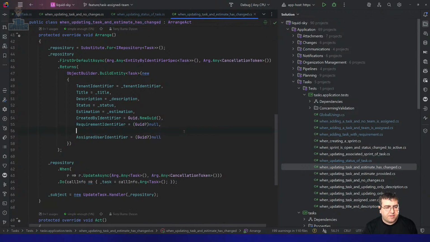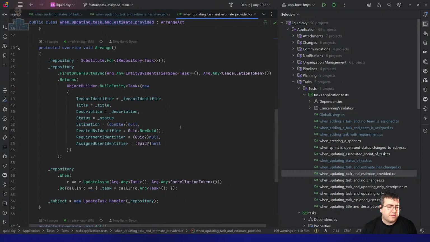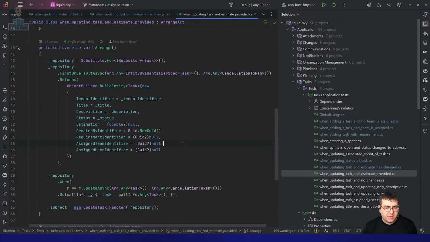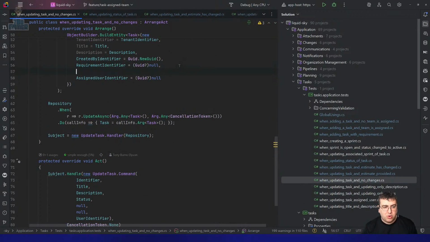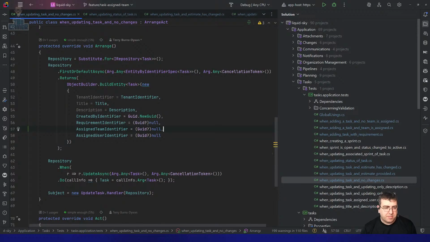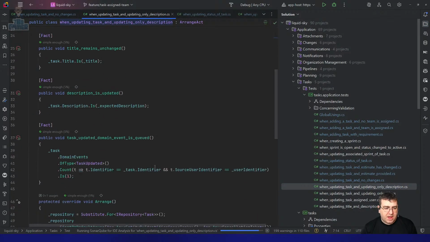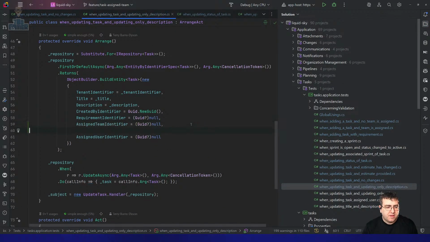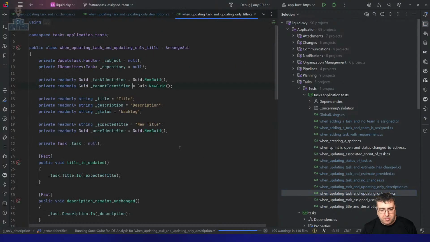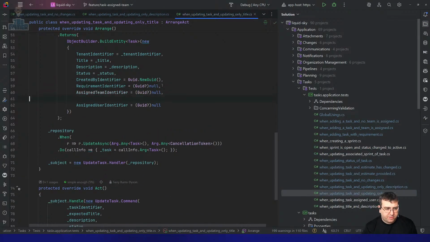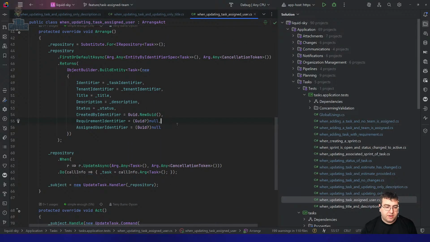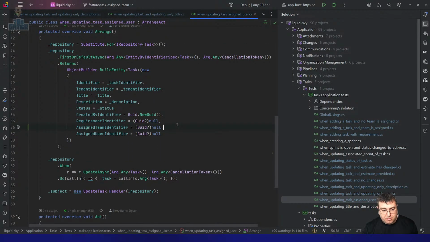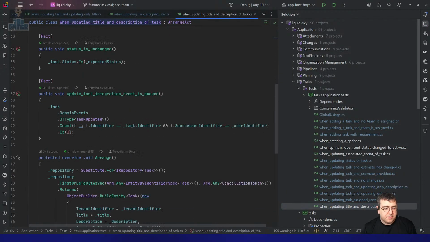So this is an object builder. Basically, when you create a class that has a private constructor, you can't just go and say new one of these when you want an instance of one of them, right? So if you're trying to emulate having an object come from the database, you can't just do that. So the object builder uses the private constructor and assembles the object, but you need to give it all the parameters that it might need.